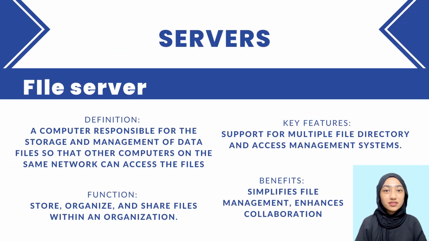File server. A file server acts like a local shared drive for the internal network, allowing people to store, secure, and share files within an organization. It is crucial for collaboration and information sharing among employees. A file server is able to support multiple file directories and access management systems to cater to different user preferences. Plus, it simplifies file management by eliminating the need for physical file transfer.